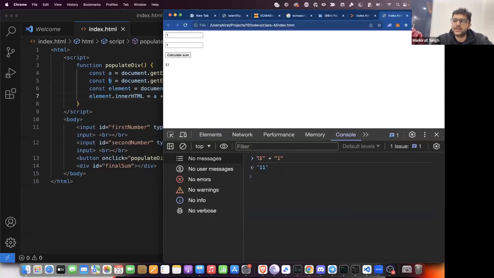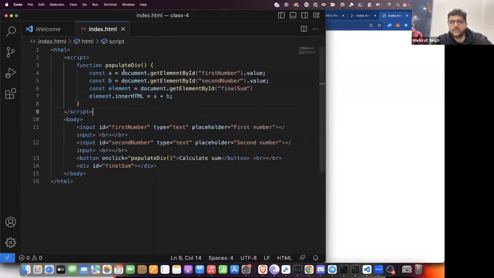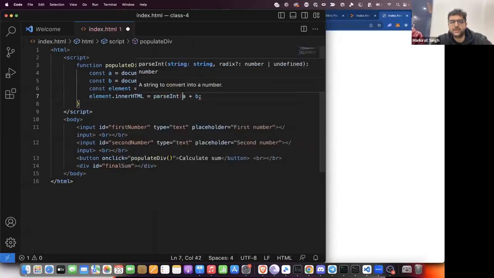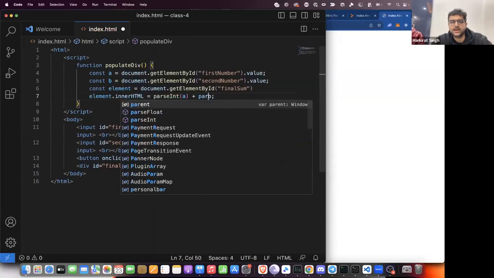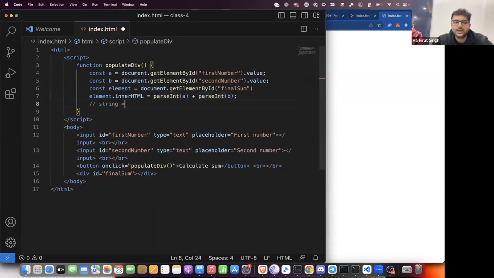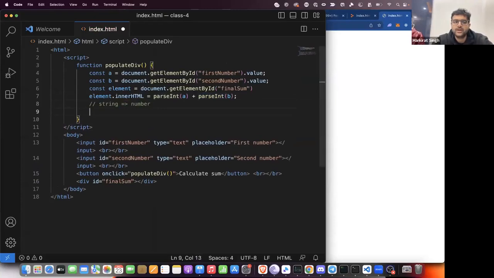I need to convert the string into number first. And there are multiple ways to do it. One of the ways is I can be like parse int of A plus parse int of B. Parse int is a global function that converts a string into a number. So if you give it the input of 1111, it will convert it into the number 1111.